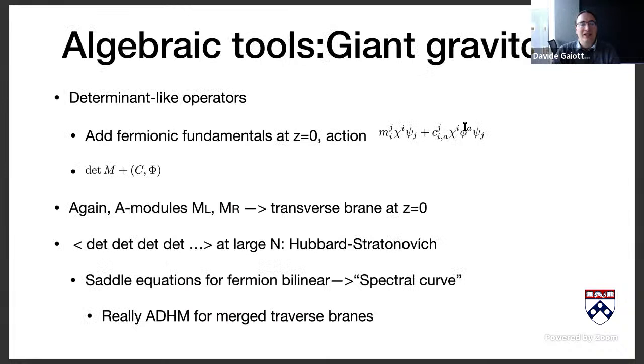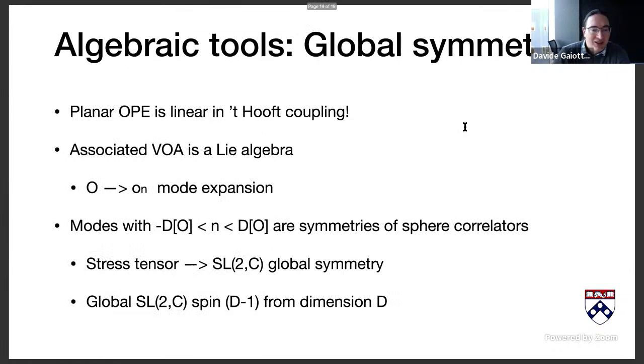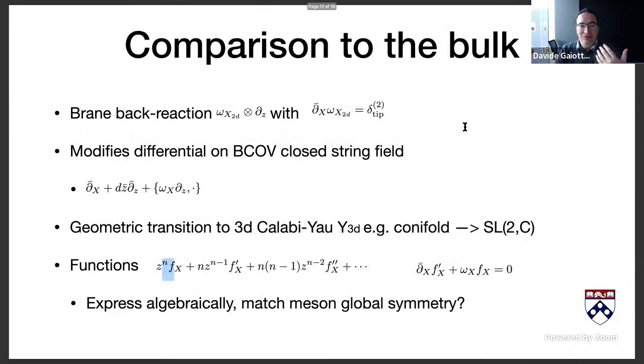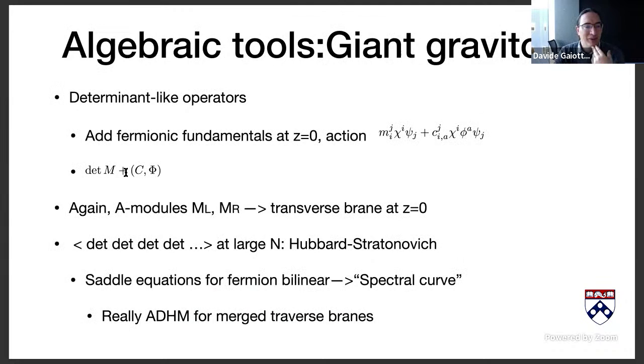Right, giant gravitons. I wanted to discuss very briefly giant gravitons. Until now I discussed single trace operators and correlation functions. As long as you look at operators made out of a finite number of fields, that's pretty much all you can get. In the Lagrangian expansion, everything is single traces or polynomials in single traces. But you can also look at operators built with order N fields, like the determinant of some expression which is linear in your fields. If you expand out this determinant, it will have order N fields. And the general law is that these determinants correspond to adding probe branes in holography, so adding branes which reach the boundary at a point.